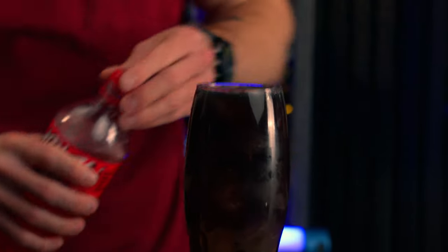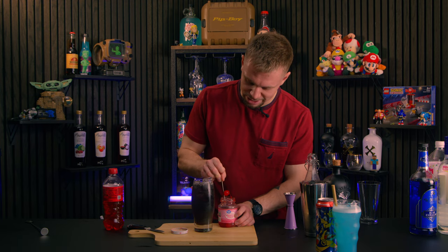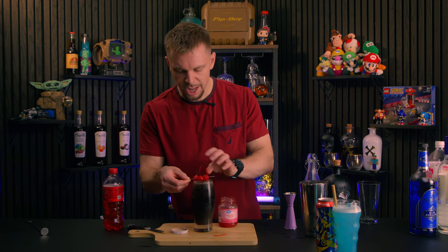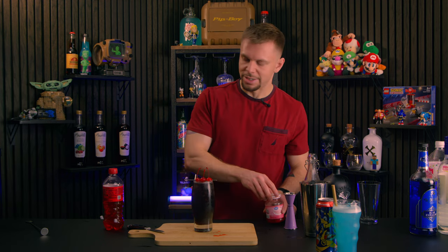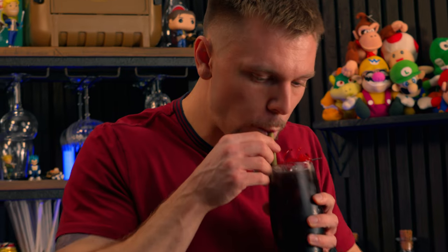Oh man, that's crazy — I can't believe how much sugar is in a Mountain Dew. Now to finish off this drink, because we have cherry everywhere — both black cherry syrup and Code Red Mountain Dew — we are going to garnish it with fresh maraschino cherries for that extra bit of red color to really finalize the Shadow cocktail. I feel like Shadow is over the top like that, so three cherries is the perfect number. And there we have it — the Shadow the Hedgehog cocktail. Let's give this a little stir and try it.